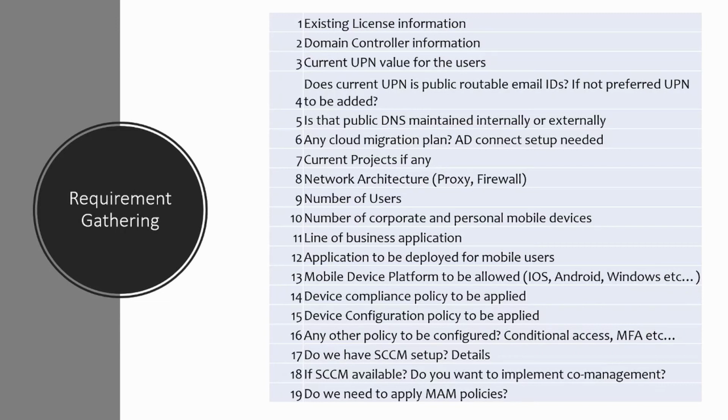The number of corporate and personal mobile devices, the asset calculation: how many corporate devices have been purchased or are to be purchased in the coming year. You need to have a proper roadmap of the device assets that are going to be managed using Intune. The next point is to consider the line of business applications. What are all the custom applications used in the organization, and you need to configure these applications, whether they are downloadable or an exe file.